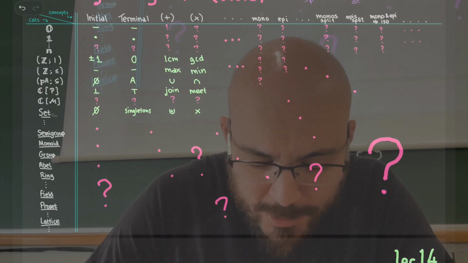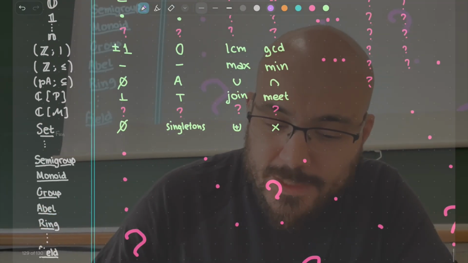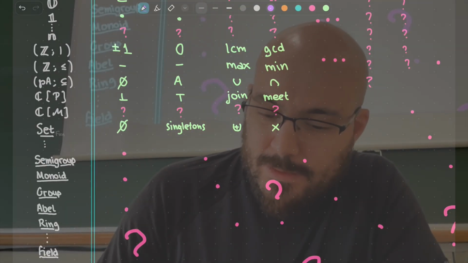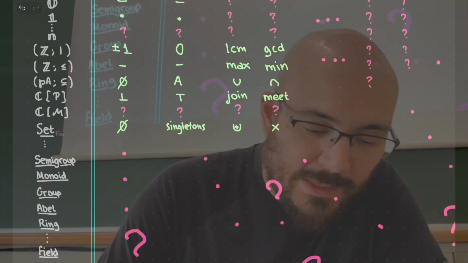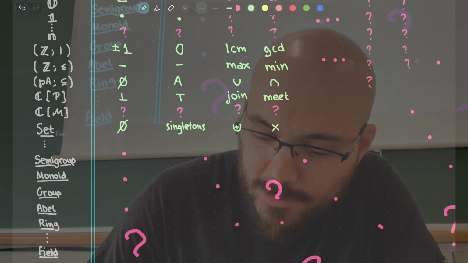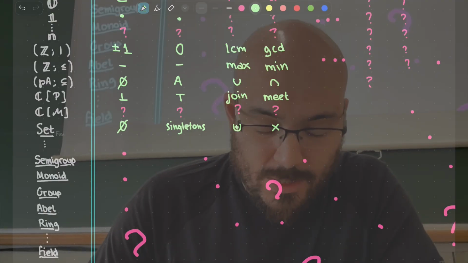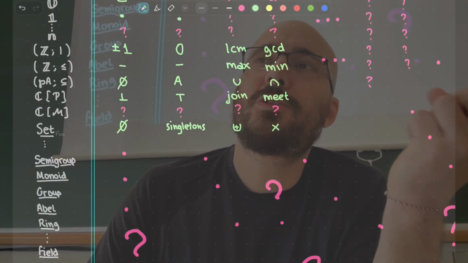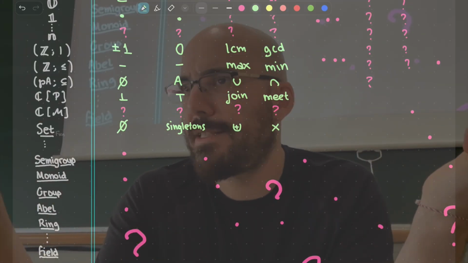I think we had given this answer as well for groups: is there an initial object in the category of groups? The first candidate maybe would be to say, okay, the category of groups looks a bit like the category of sets, so maybe I'll try the empty group. What is the problem with this approach? Somebody please help me. Yes? Well, if your set is empty, there are not many ways that you can define a binary operation on it. It will necessarily be the empty one.